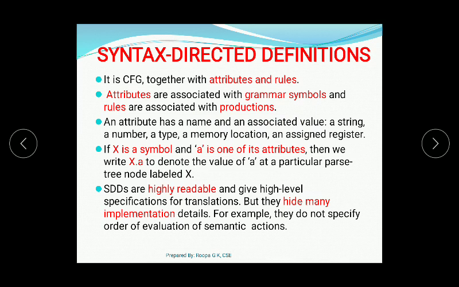Now an attribute has a name and an associated value. Whenever we say syntax directed definition, in short I will call it SDD. It contains attributes, right? So that attribute has a name and value.